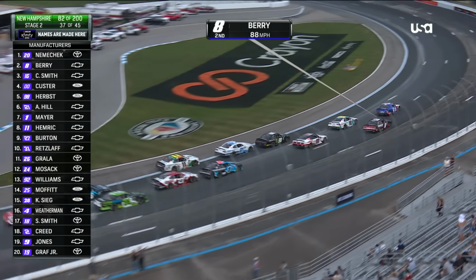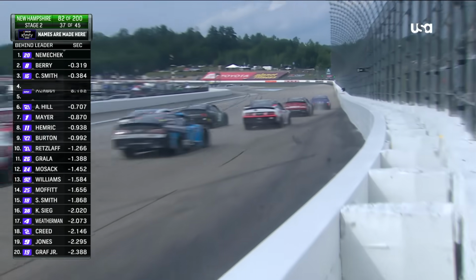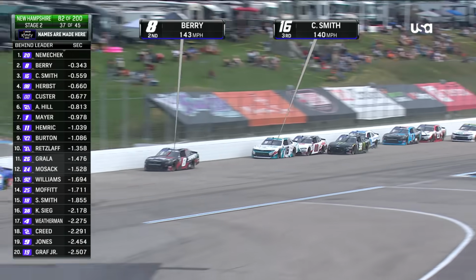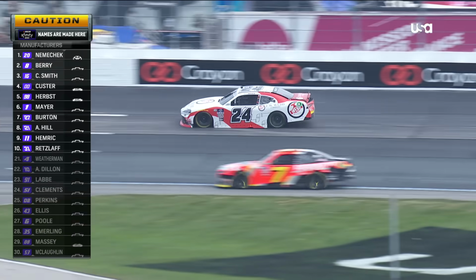Josh Berry on the outside of Chandler Smith. Berry in the 8, Smith in the 16, and a little slide there out of Chandler Smith. The back end came around just slightly, and he loses that second spot. Now Josh Berry up to second. Both confident, decision making. Oh, the 24 is high, out of the groove, damaged.